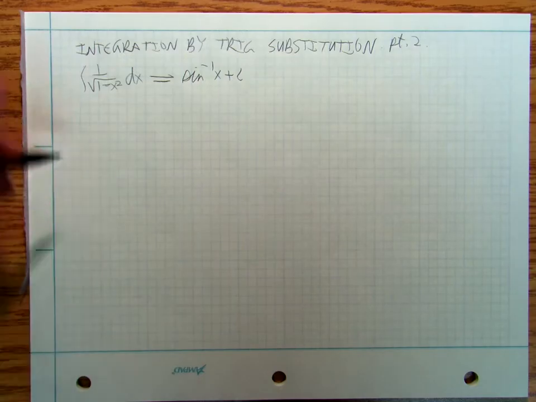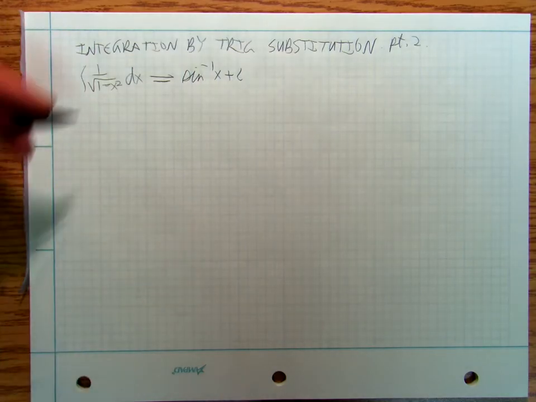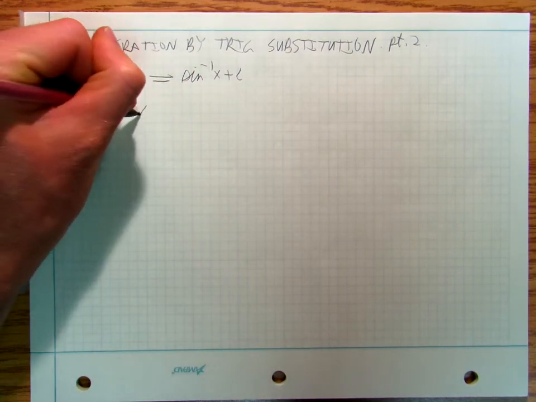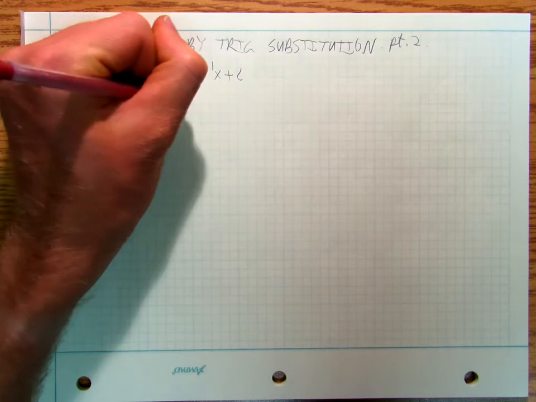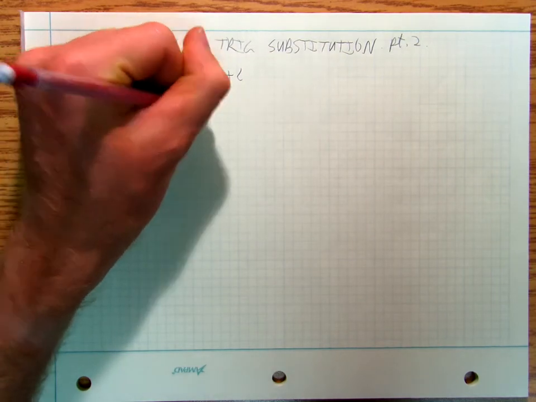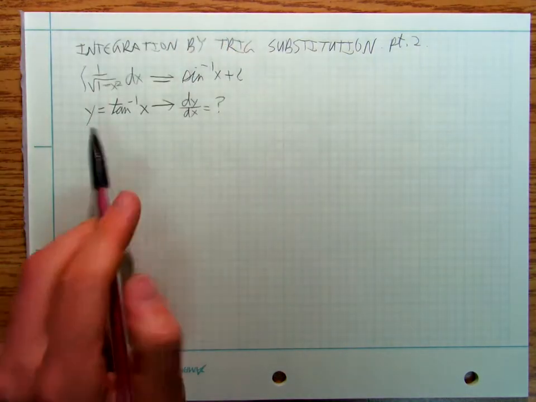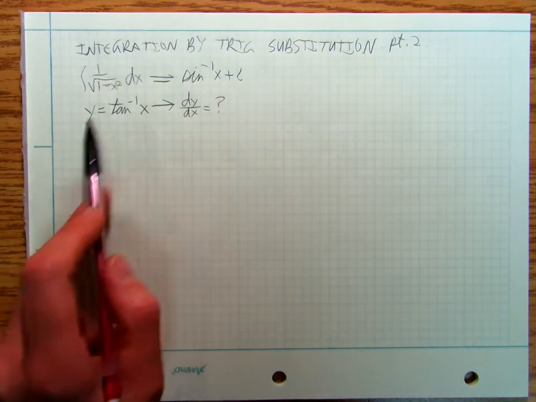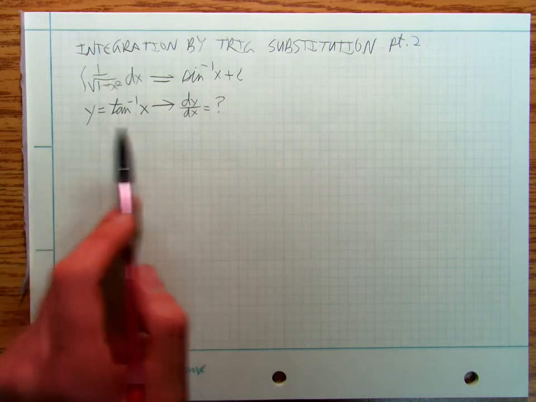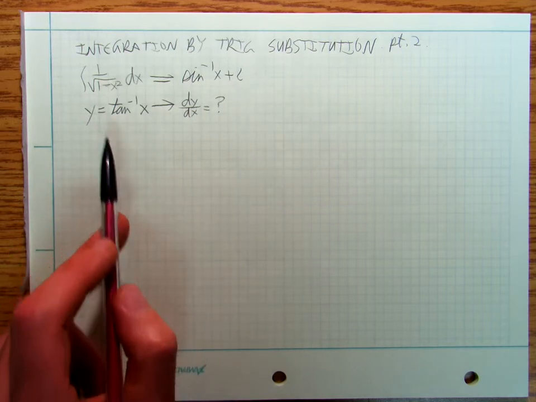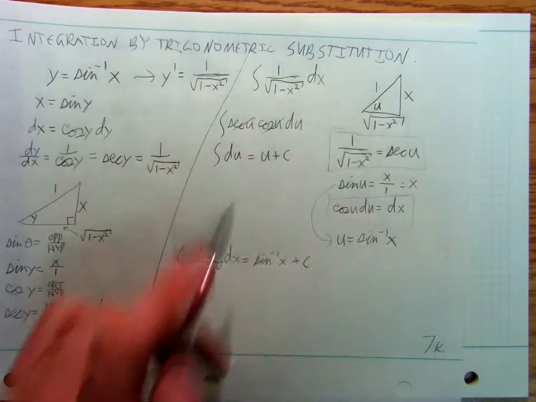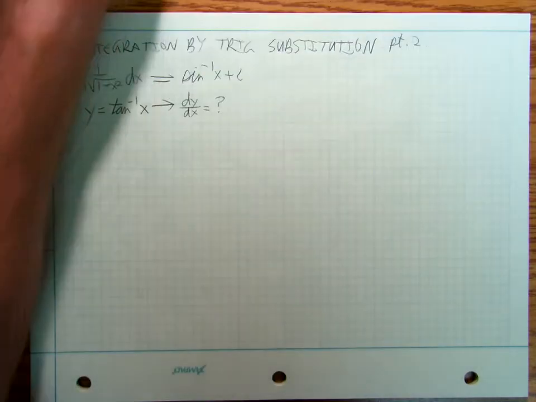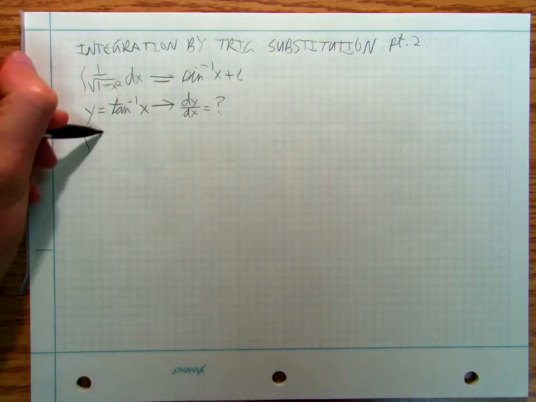Okay, so now I'm not going to do this one in this video, but I'm going to give you a really big hint. Think about that one. y equals tangent inverse of x. What's the derivative of that? And then once you know the derivative of that, you're going to know how to go through this method on that result to get you back to, you'll know the integral of what?